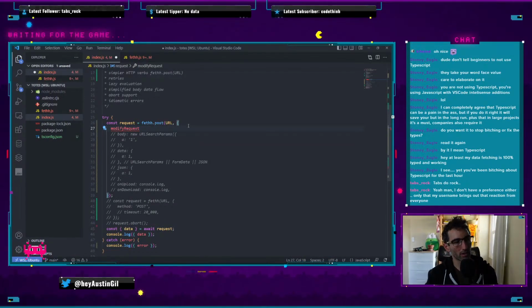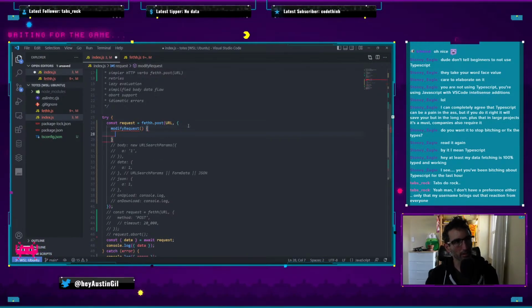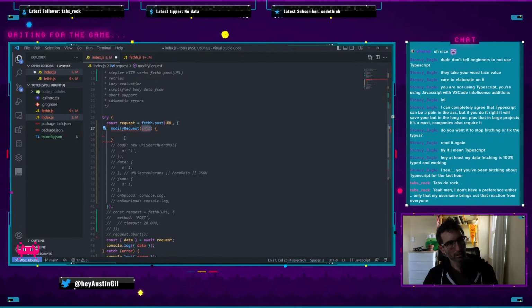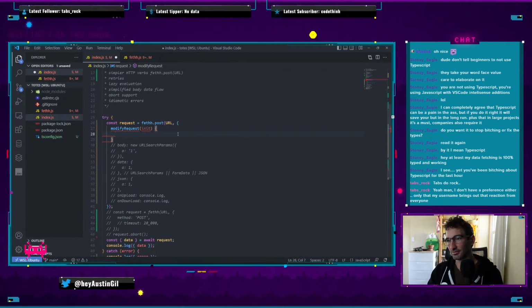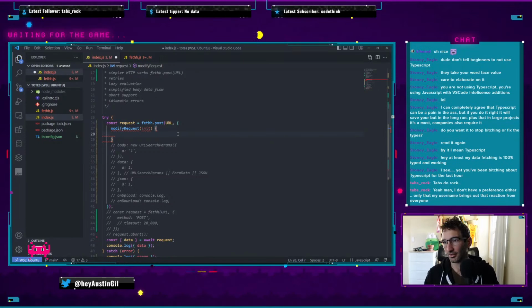And what modify request is going to do looks something like this. It's going to be something I can provide here, and it's going to be provided with that init object. And then I can basically modify it.